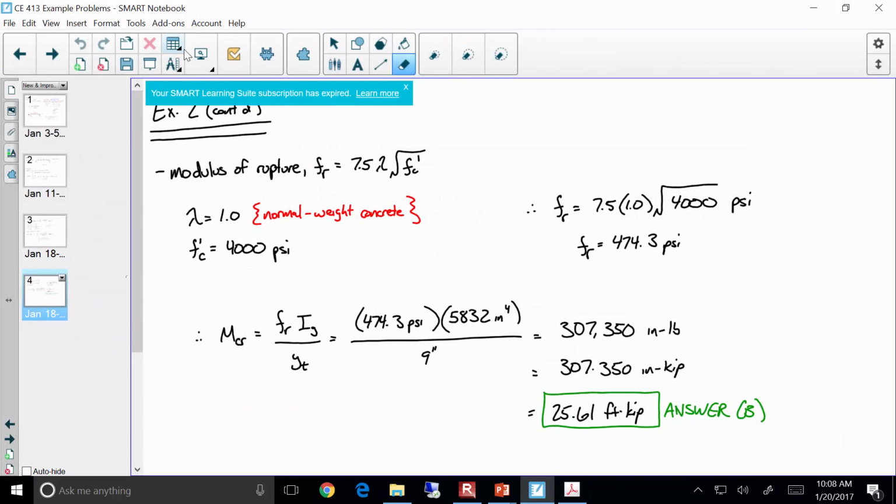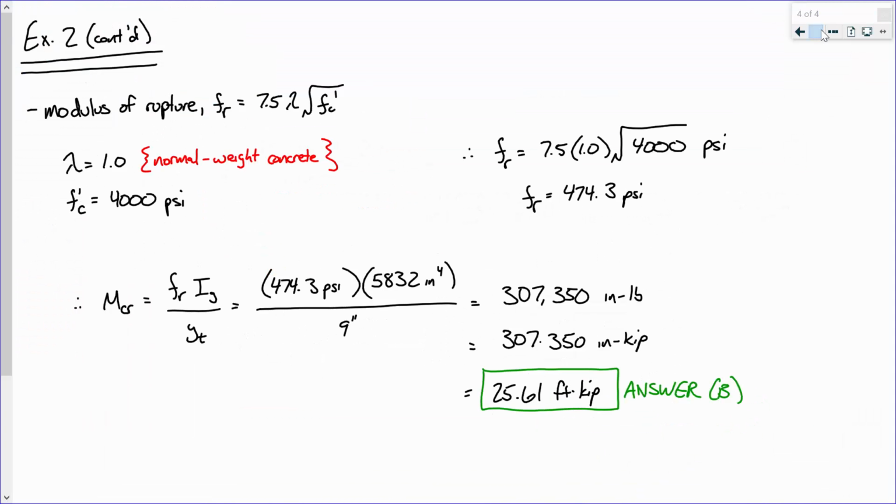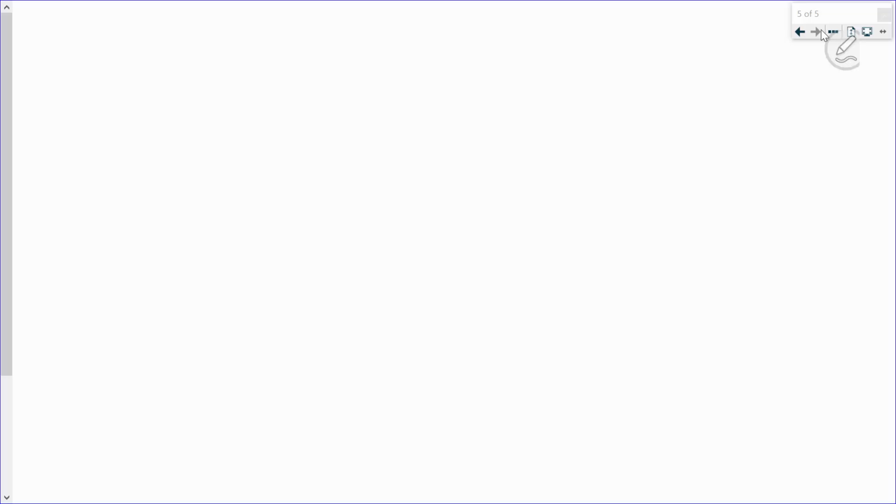So example 3. We've got a 3A and a 3B, but it's all going to be very much the same problem. Okay, so the first thing that we need to determine is the moment of inertia of this cross-section. Now, let's do the moment of inertia. So this is really going to be verbatim out of Engineering 216.